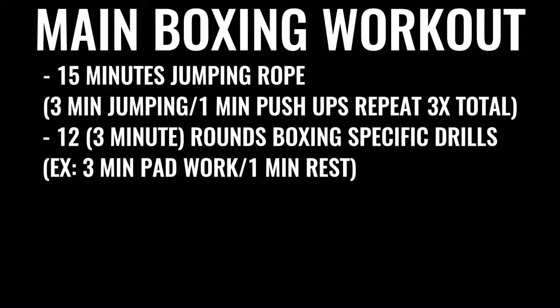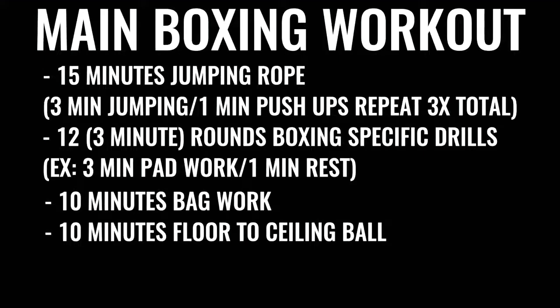So the next thing up in the regimen would be 10 minutes of bag work and floor to ceiling ball, followed by 500 repetitions on the abs, gradually increasing the amount of ab work you do over time. A lot of boxers do talk about the fact that they do up to like 1,500 crunches a day, some of them even more, and so that's why it takes so much time. But really, this is what the pros are doing because it's their full-time job.